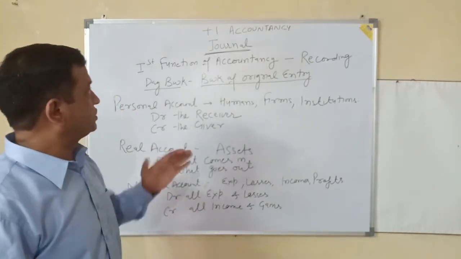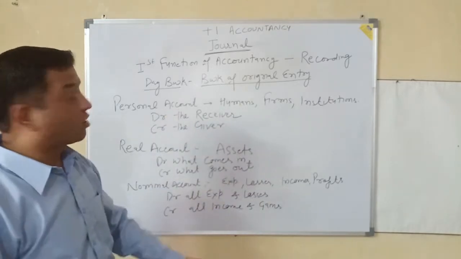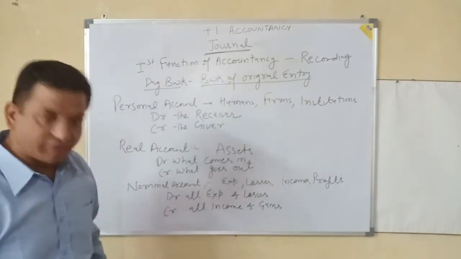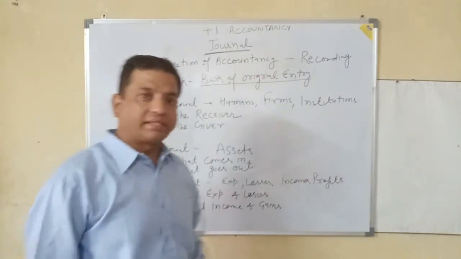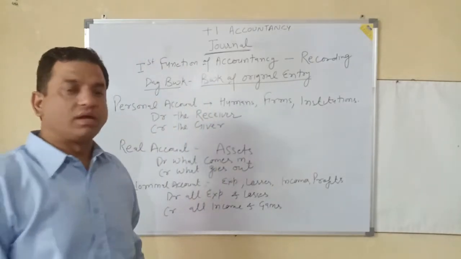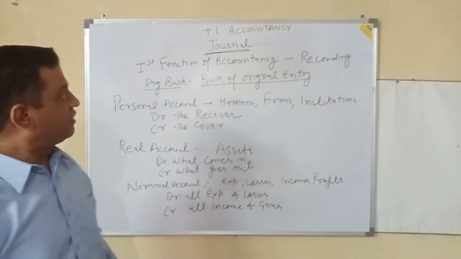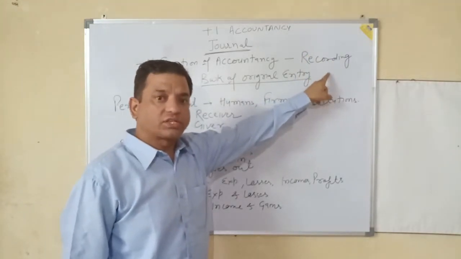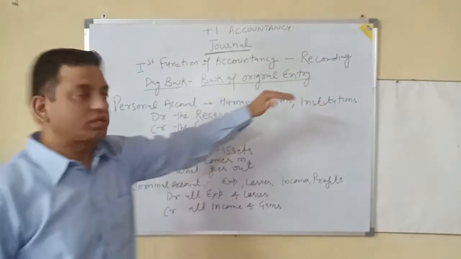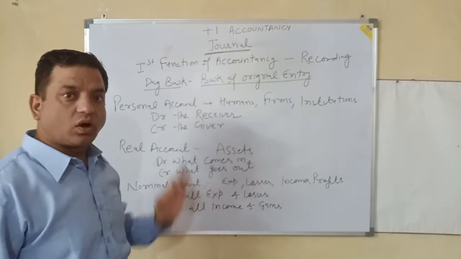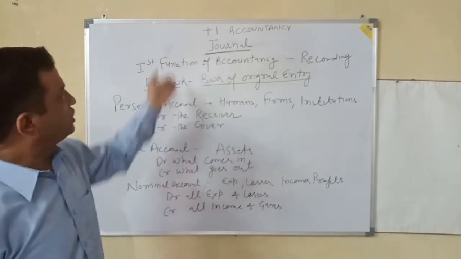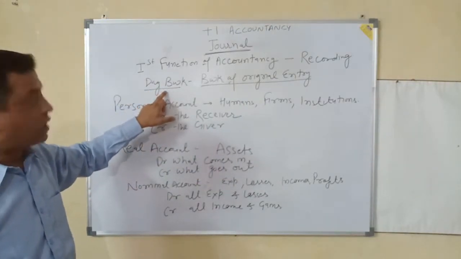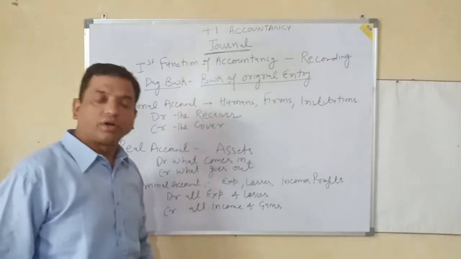So the very first step in accountancy is to record the transaction. After identification, which is not a basic functionality, just in order to recognize whether that transaction is business related or financial in nature, the very first practical function of accountancy is to record the transaction. Recording of the transaction means to record the transaction in the journal. The process of putting the transaction in a journal is called recording, and the journal is also called daybook, or book of original entry.